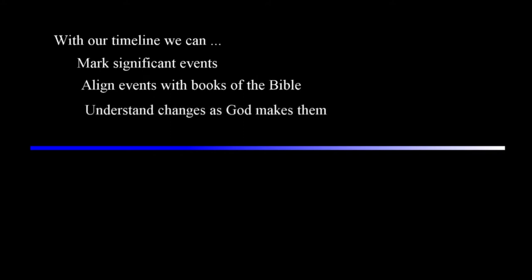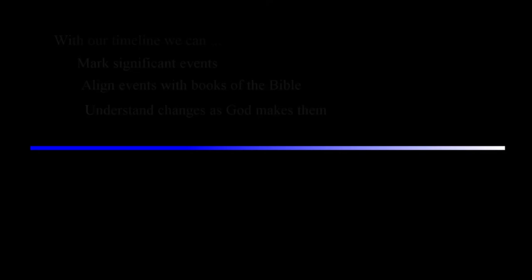If we draw a line to represent time, we can do three things. First, we can mark significant events over time. Secondly, we can align these events with each of the books. Finally, this will allow us to examine and understand changes made by God as the story unfolds. As we do this, we'll be able to understand finer aspects of the context of passages and why some things are stated in the way they're recorded. We can start by setting endpoints or boundaries as presented in the biblical narrative. Our line begins with creation and ends with the final chapter of Revelation. Beyond these endpoints lies eternity, which is the realm of God. Time was created by the Lord and is governed by him.